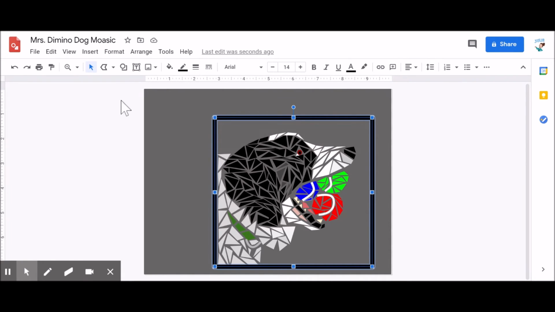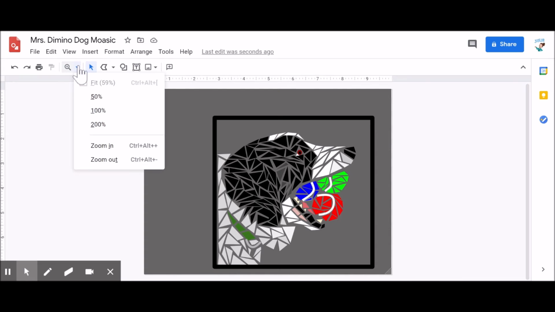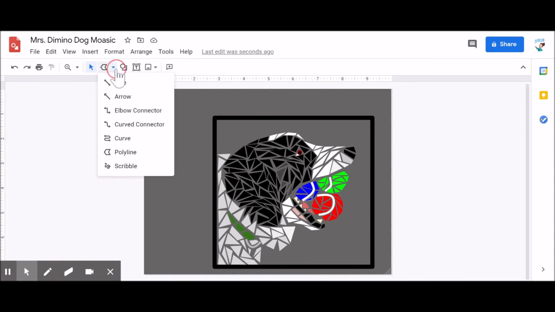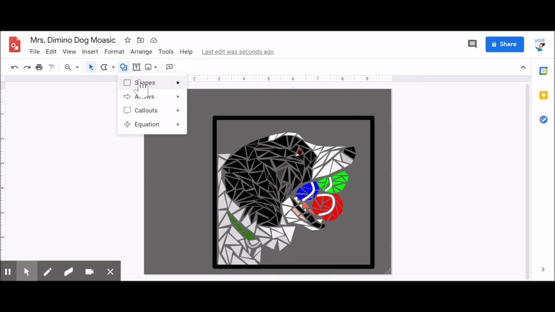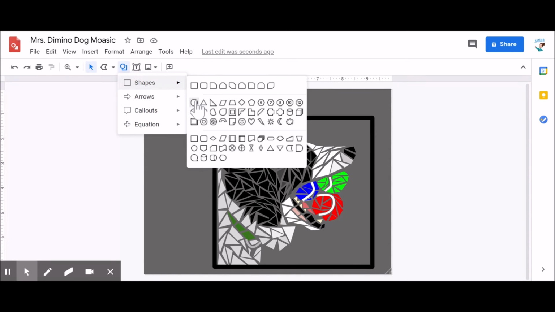Okay, now, a couple tips that I found while I was doing this. I really used my zoom a lot because the closer you get in, the better it is. I also not only used my polyline, I used my scribble tool. So I used my scribble tool to make those curved lines here and down here. I found it easier. And what I did is I just picked a color and I made it a thicker line. And I also used the shape tool here and used the circle to do the eyeball.